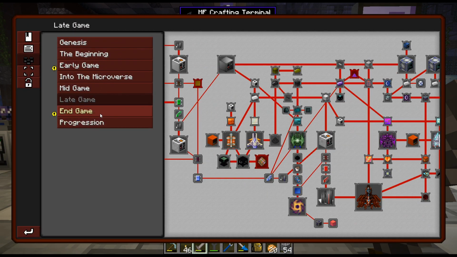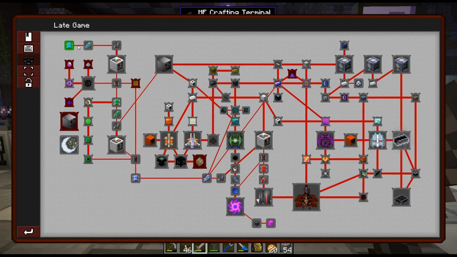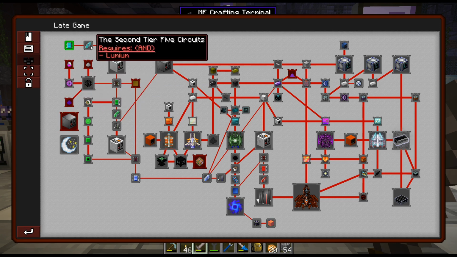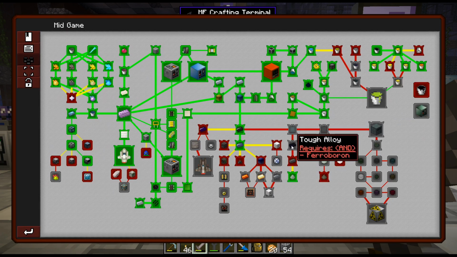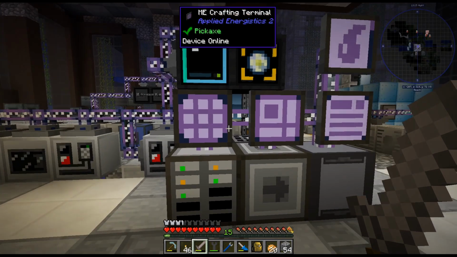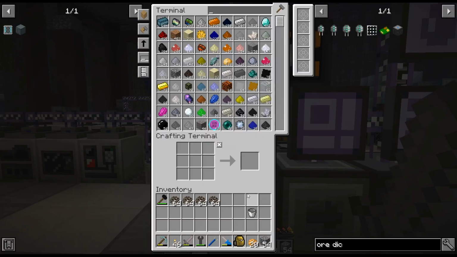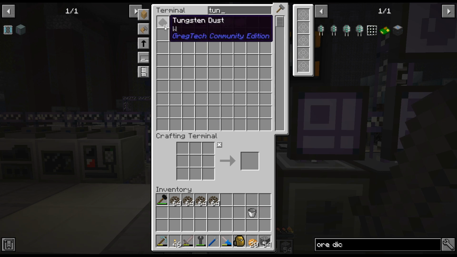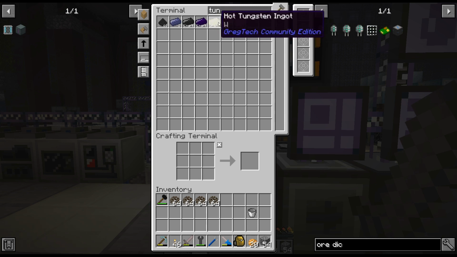We're moving into endgame here, or late game. Endgame is like creative stuff. The late game tab here, this is gonna get us the circuits, the different circuits here. But we need Lumium, and Lumium is locked behind tungsten steel coils. But now that I have upgraded my power system, I can probably run the blast furnace much longer. We do have 63 tungsten, so actually I think we do have enough. We need 128 tungsten.